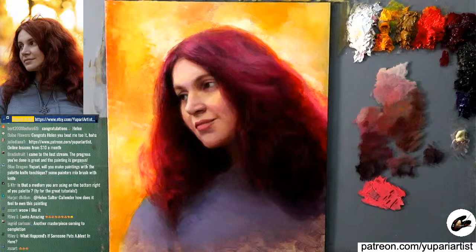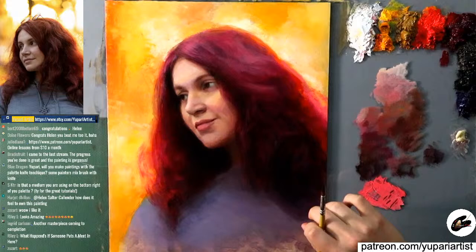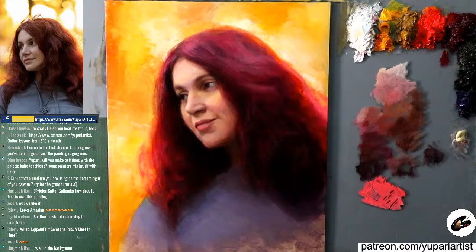Okay, all right, so I think we are almost there. Lips need a highlight. I need to step back and double check. Again, last time I pretty much painted all of this to completion. I like the look that this has. And yeah, the background definitely helped out a lot.